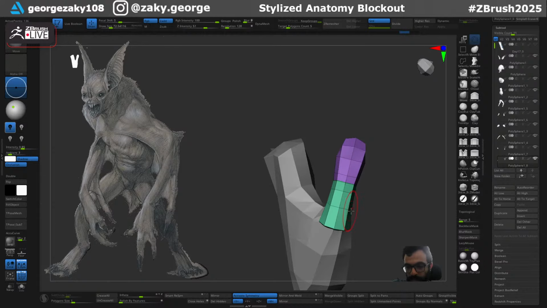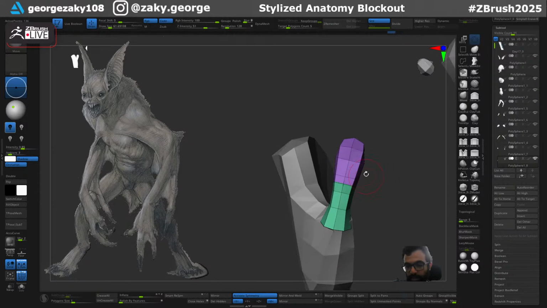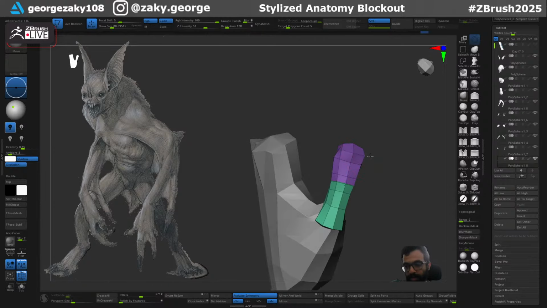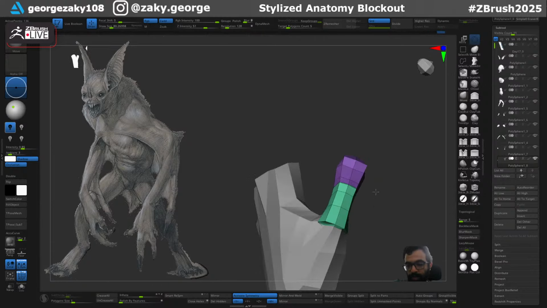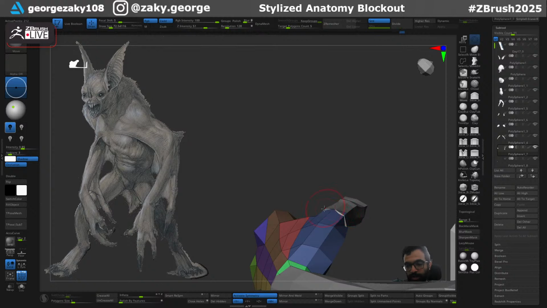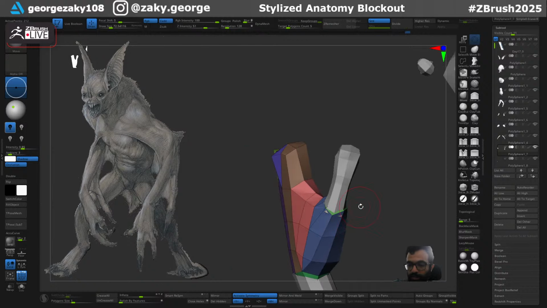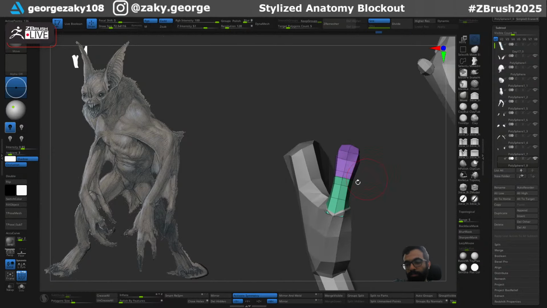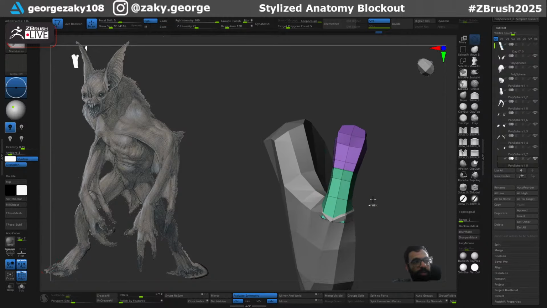Let's make this one a little bit thin, one thick and thin again. Adjusting the connection here. Enable dynamic local symmetry again.